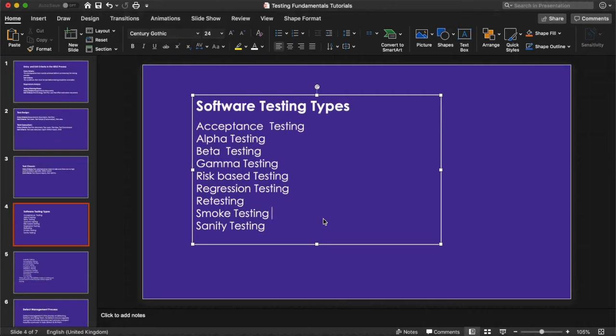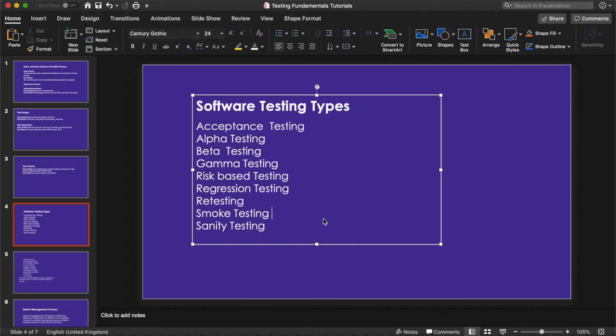The login button, for example: you can log in, that's fine. When you log in, if I click on this button, the email integrates with the inbox. I can quickly check the inbox. Did I receive an email? Things like that. So the smoke test is just a quick test.